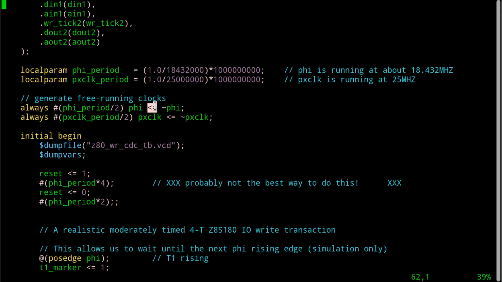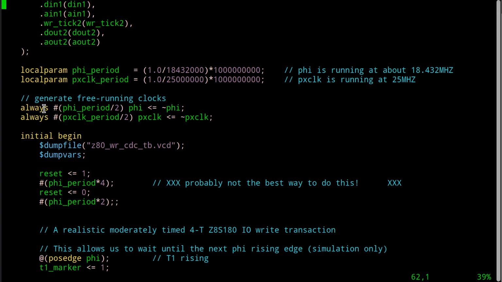Now, whether you use a blocking or non-blocking assignment in a trivial always block like this is probably not a huge deal, but it might be, depending on if and how you use the phi signal in your various modules. Since the phi signal should only be used in a sensitivity list in an always block or something like that, you should be okay either way. But I'm going to use non-blocking assignments for everything in here, because while it might not matter in some cases like here, it will matter in other ones, okay?